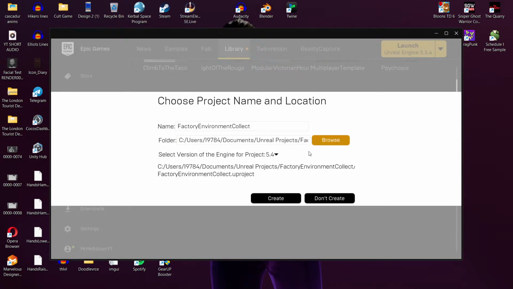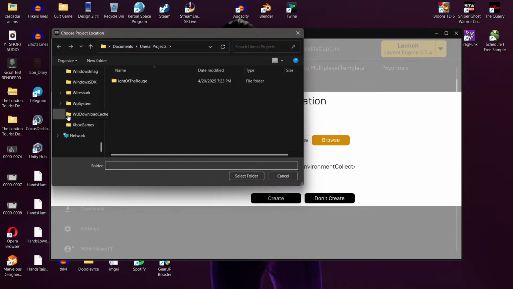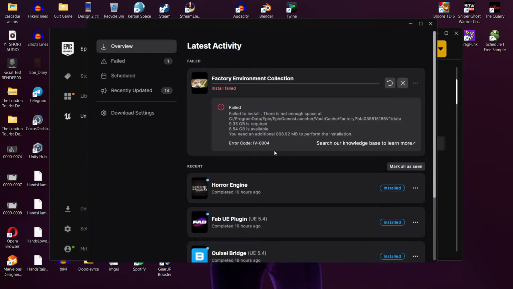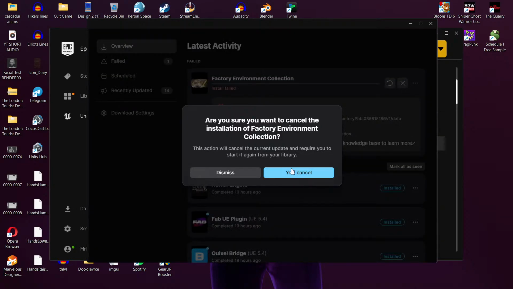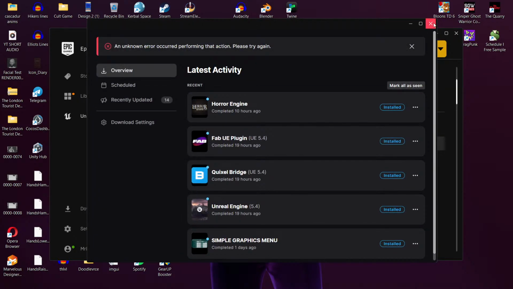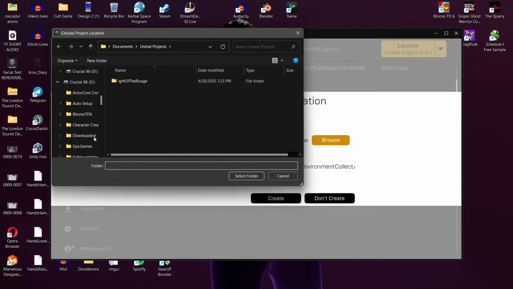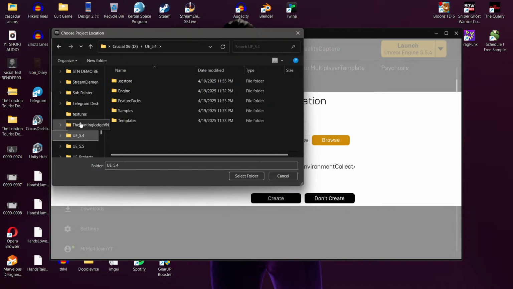Well, then I'll do it on my other drive then. Well, yeah, no. I went to go put it on my other drive for a reason unknown.